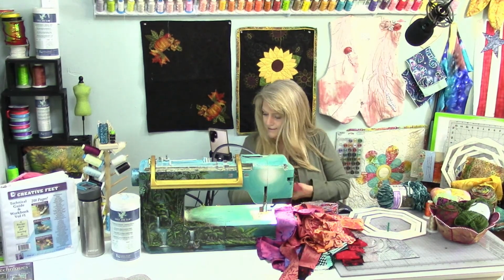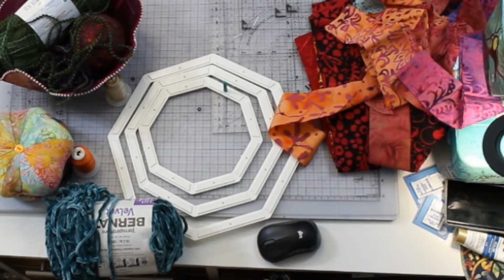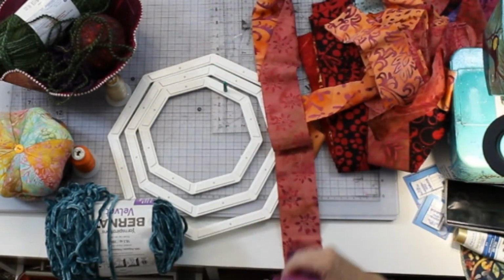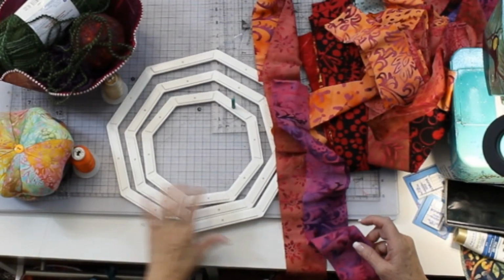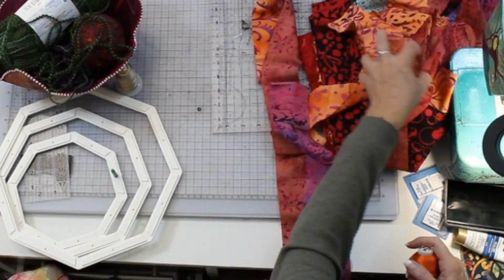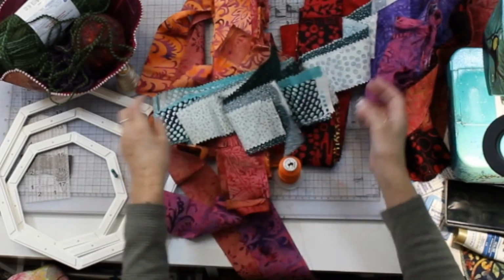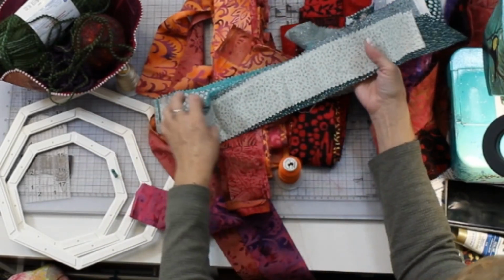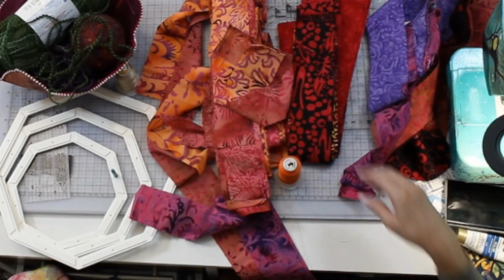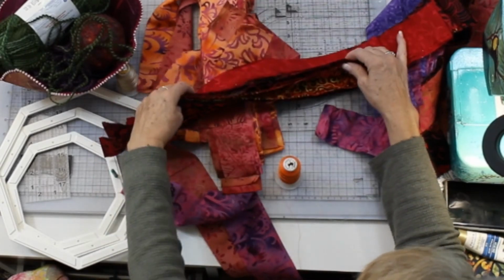So what have I got here? Besides clutter. Let's pick some fabric. I do favor the teals a lot, but these fabrics are just not something I would want to wear, so I'm going to put these aside. The holidays are coming, so red for Christmas. What do you think? I have made one before.